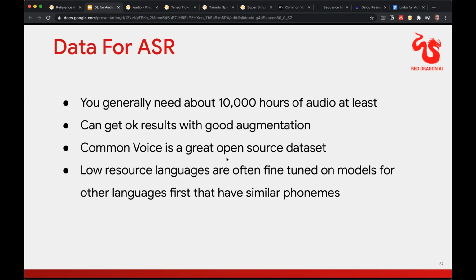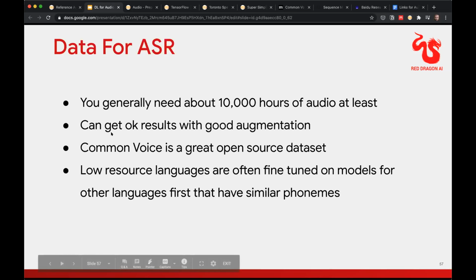Another trick that people do inside Google is that often they will fine tune a model, just like Tiana showed you fine tuning a model. They'll fine tune a model for one language from another language's model that has similar phonemes. If you don't know what a phoneme is, I'll show you in the next slide. That's a common technique, a really key trick. A low resource team inside Google was building something for Indonesian, or maybe Tagalog, one of the Southeast Asian languages. They ended up using the Spanish model and fine-tuned that for the Tagalog or the Indonesian model, because for that one they had thousands and thousands of hours of training, and the sounds in the language were kind of similar, so they were able to retrain it to get good at something.